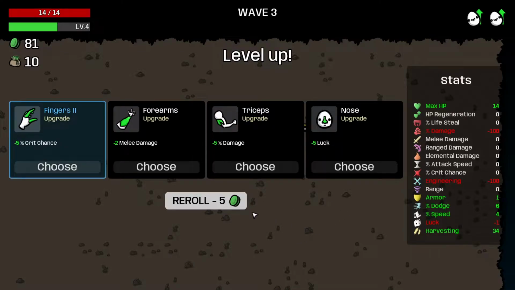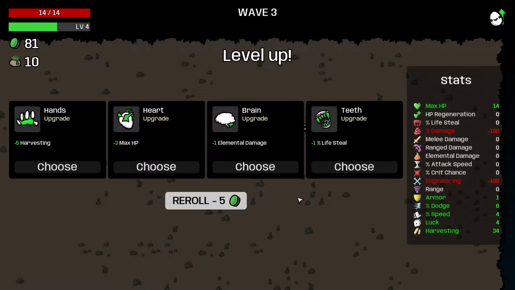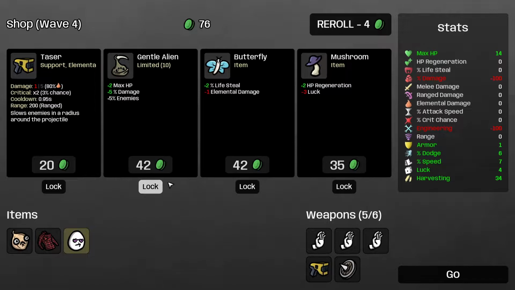Alright, let's reroll. I really want that speed. That's what I want. But I'll take a little bit more luck. Harvesting is kind of tempting, but I won't go for that. Yeah, 3 speed, there we go.